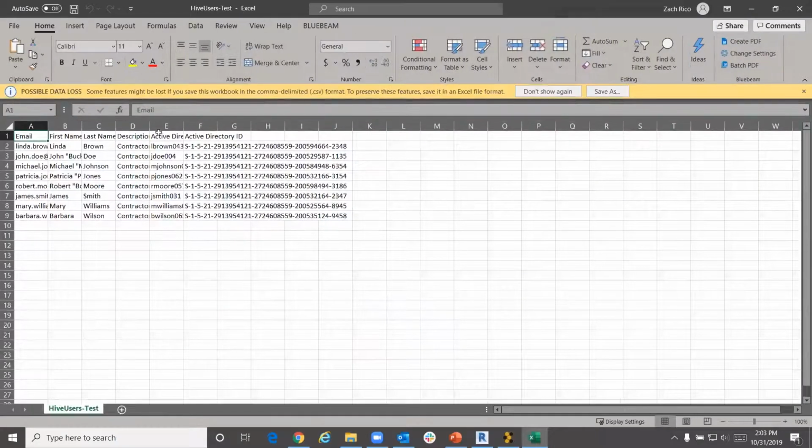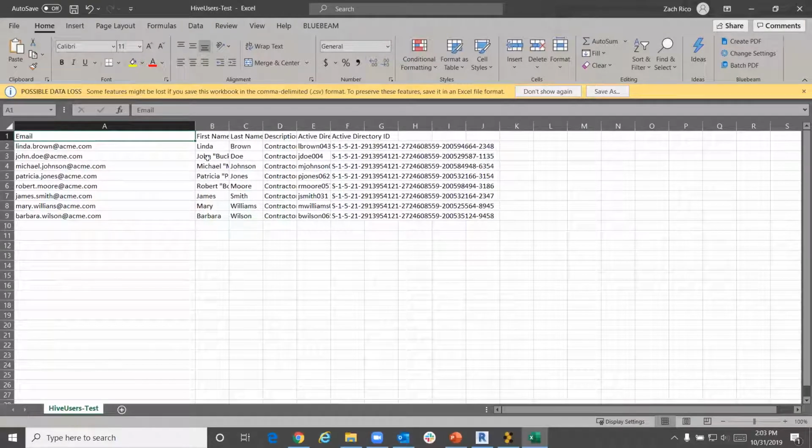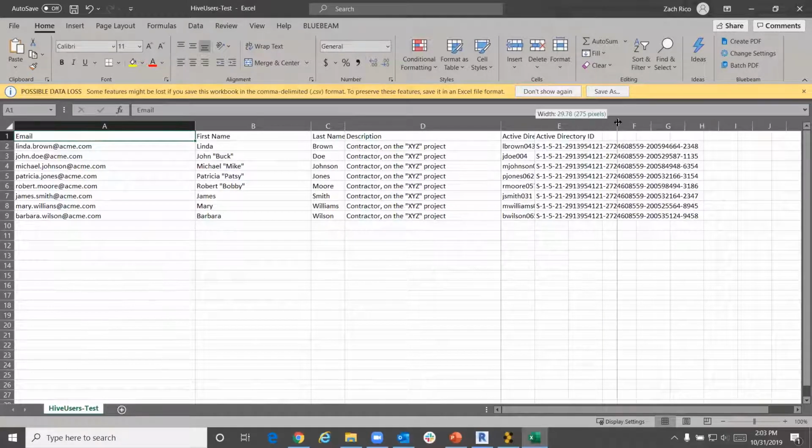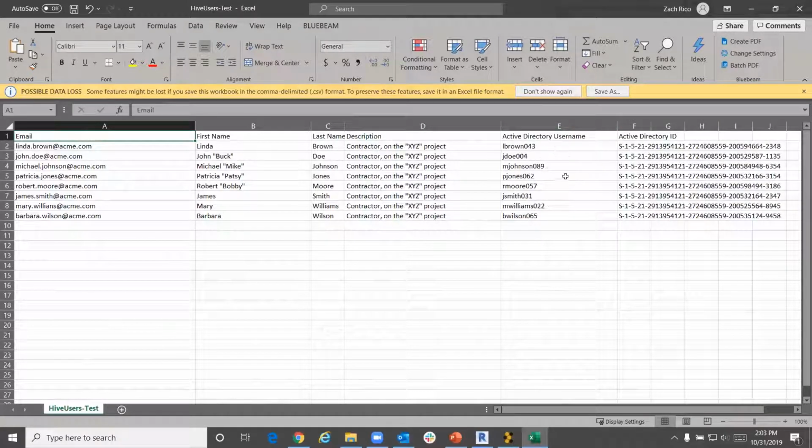As I'm pulling this up, this is what we'll see. It immediately starts out with what email, their first and last name, the description of who they are, what Active Directory username they're going to use, and their ID as well.